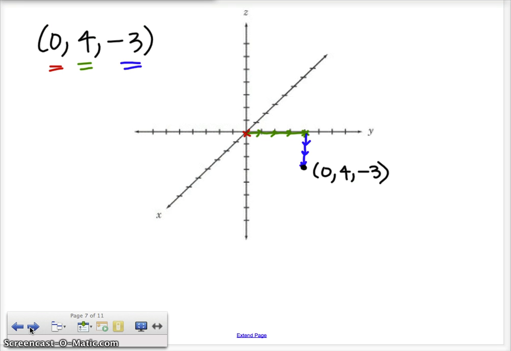Okay, that's plotting. And we have to be able to plot so that we can visualize where some of these points live, right? This one lives here, and then it slides a little over, kind of lives right here, and then it slides over and down. We have some that we have to think like, oh my gosh, it's coming out the board at me. Or it's going way back into the board. Your mind can do that. Your mind can think about how we're doing this. You can't necessarily represent it on paper the greatest, but using your mind, I know you can make it work.